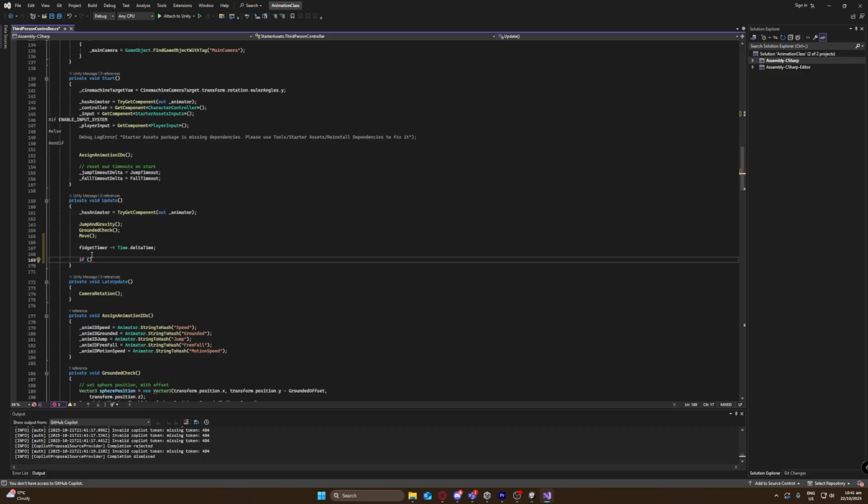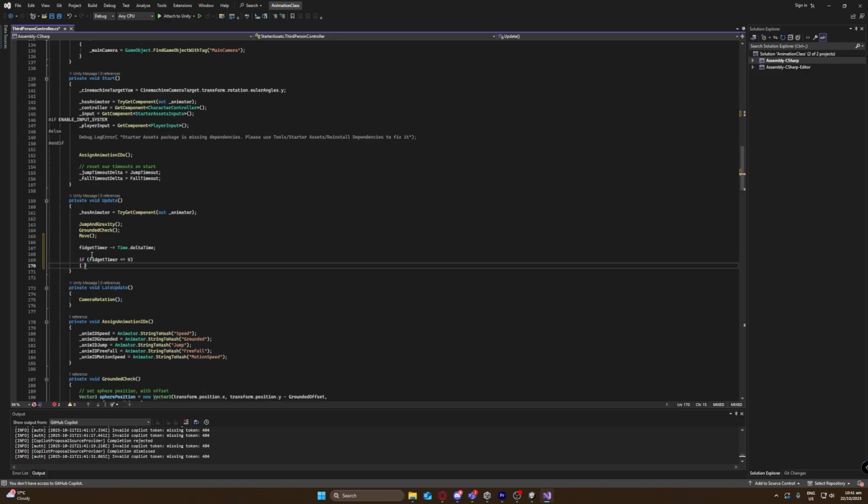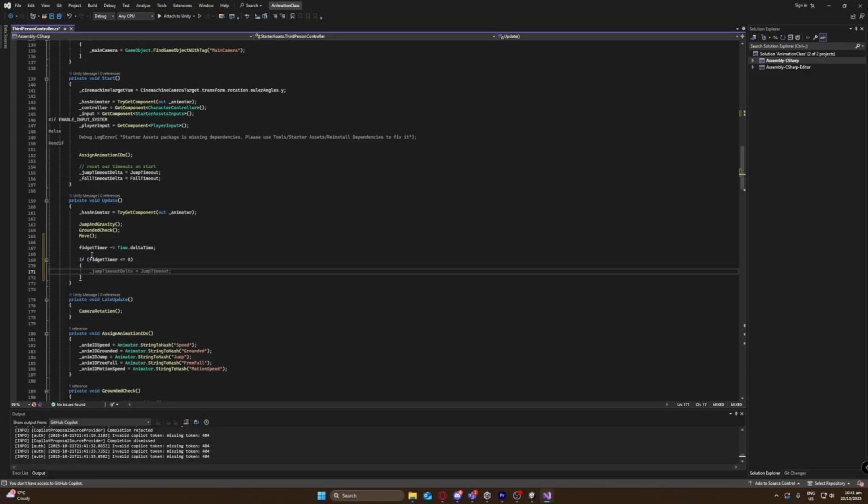So what we're going to do here is start an if statement, if, and then open and closed round brackets, and inside those brackets we're going to say if the fidget timer is less than or equal to 0, and we're going to open our squiggly brackets underneath.